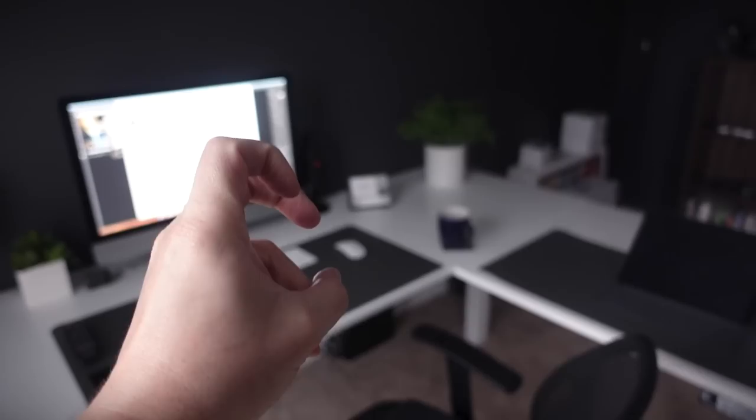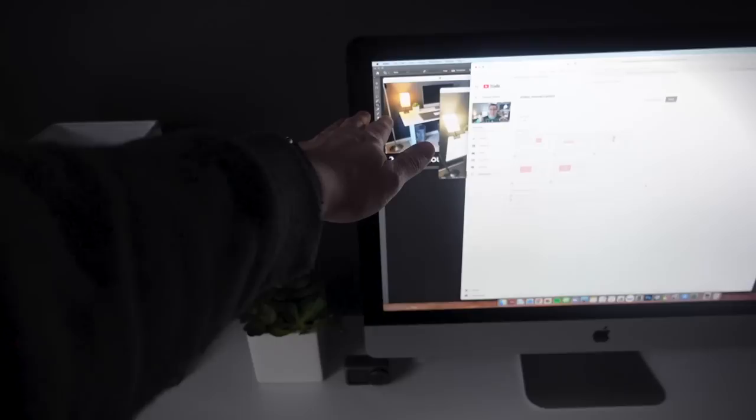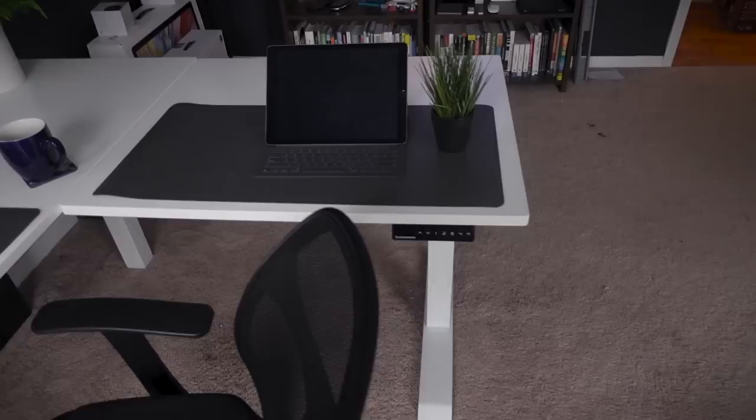All right, anyway, let's take you guys on a tour. As you probably saw in the intro, you guys are sitting right over here. So check out how wide and how deep it is. There is so much depth, guys. Look, arm's length, and I'm not even touching the iMac. Incredible.